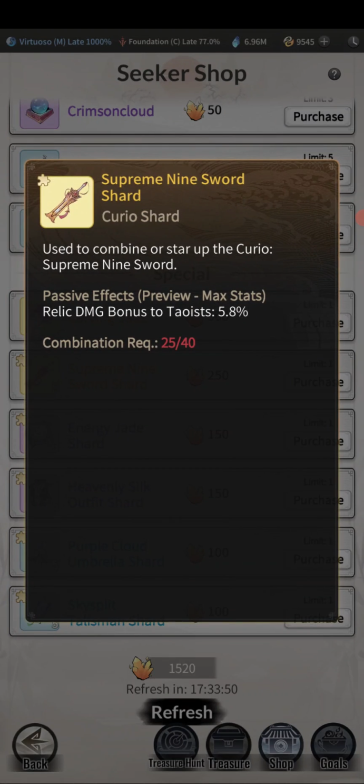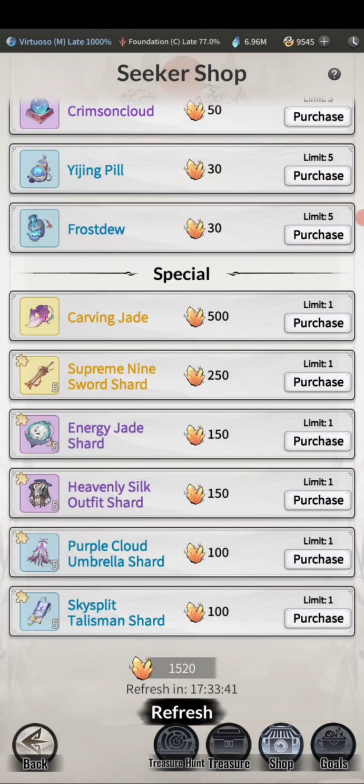So I would definitely, for example, get this extra relic damage bonus to towers. This game is massive on PvP. That's an absolutely brilliant curio to have. Only problem is it's 250 for 5 shards. You see I've got 1500. You will have thousands of these reveal stones and it's easy to just spend them all.